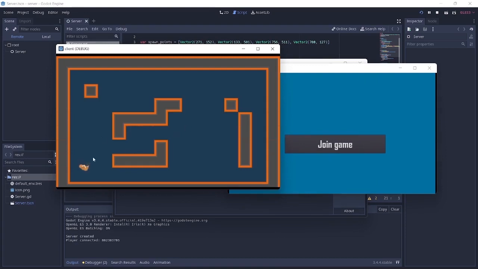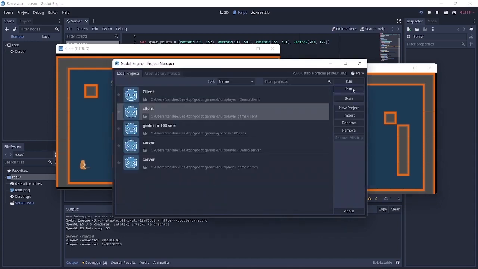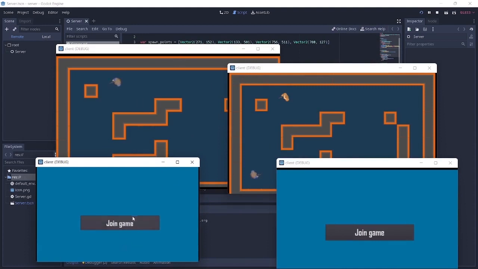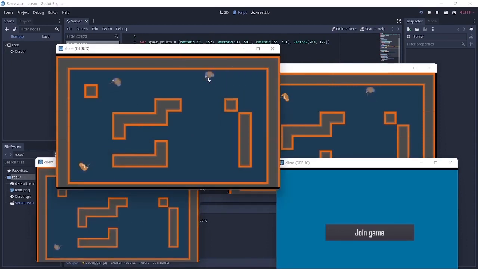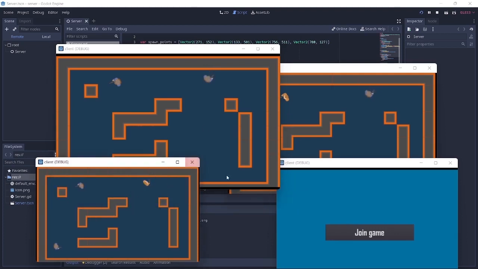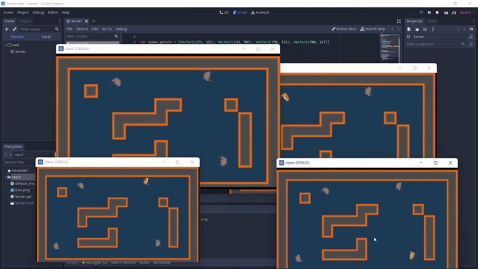So if I join game on this side, you see I didn't spawn at this point. I spawned here because that's the spawn location. If I join game here, you see that another player got spawned at another location. And I'm just going to run more instances. Since there are four locations, it will have to exhaust all four locations before it starts respawning again. So as you can see, you got an instance at this point. If we join another game, it's going to get an instance at the last point.